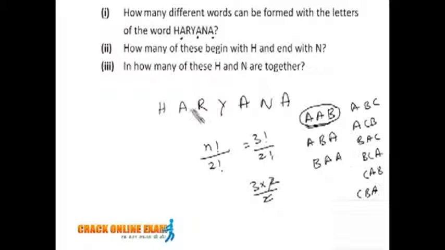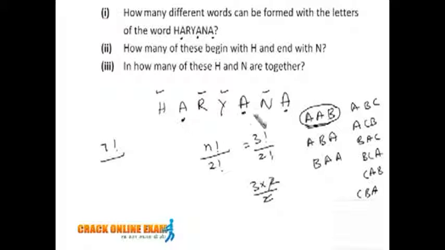So if we have the repetition of the letters, we have to divide the total number of arrangements by the repetition, right? So suppose we talk about Haryana, where the letter A is repeated 3 times. How many unique letters do we have? 1, 2, 3, 4, and this A is 5, right? So first of all, 7 factorial ways will be there, since we have to fill up the 7 places with these 7 letters.